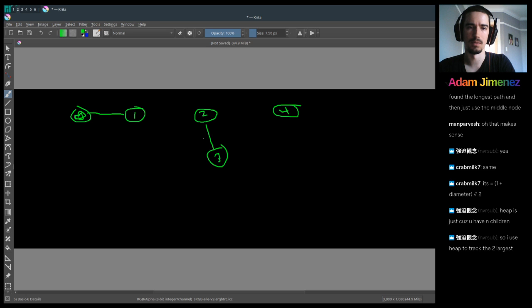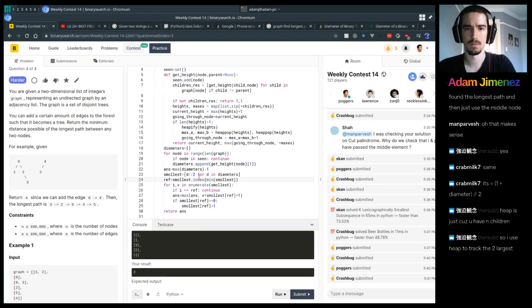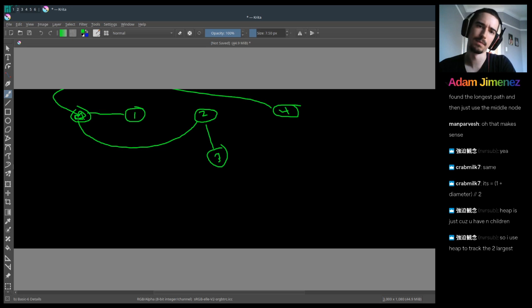Now this tree has a diameter of 1. And I'm overshooting the... So how is it supposed to do 2? Just care about the 2 largest diameters, right?